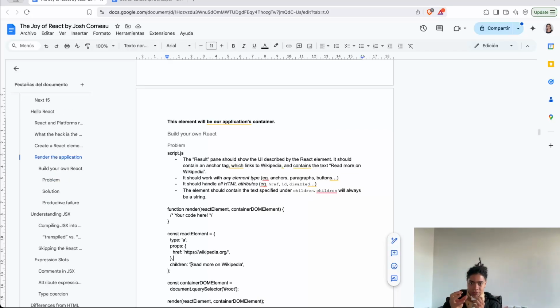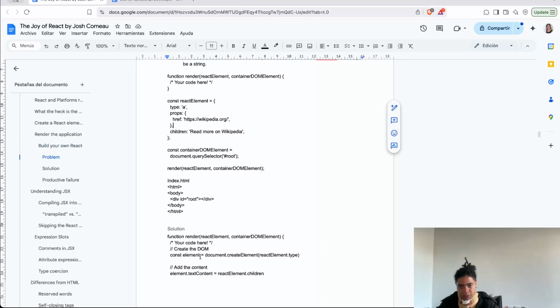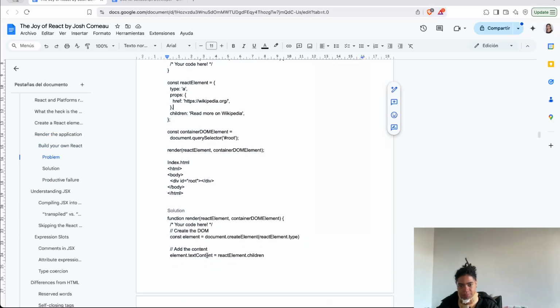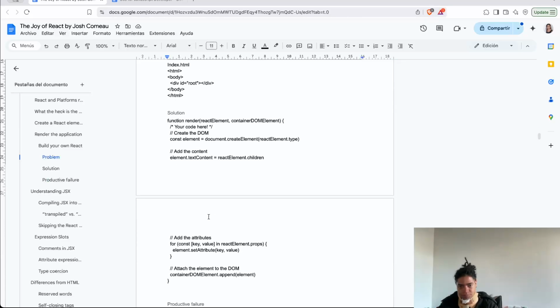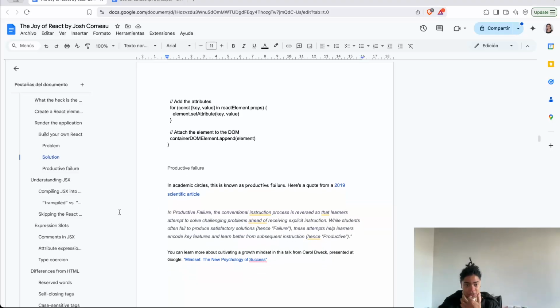Here what we're going to do is create an element using document.createElement, all right, and then set the attributes to that, and last but not least the content, using it as the element's text content, and then return that element or append it to the DOM, to the root element. So this was quite interesting.